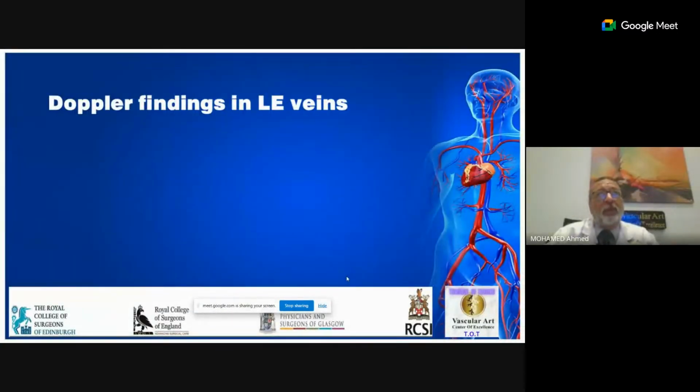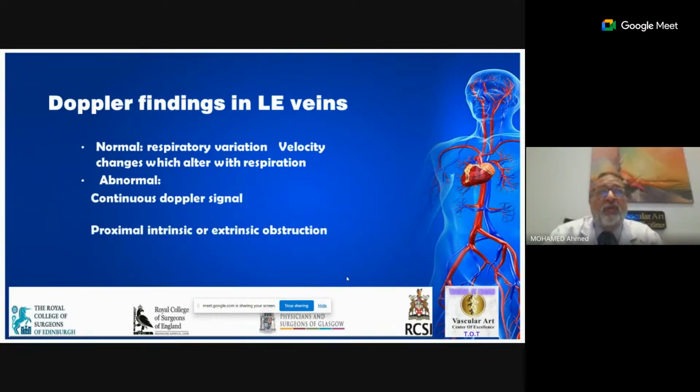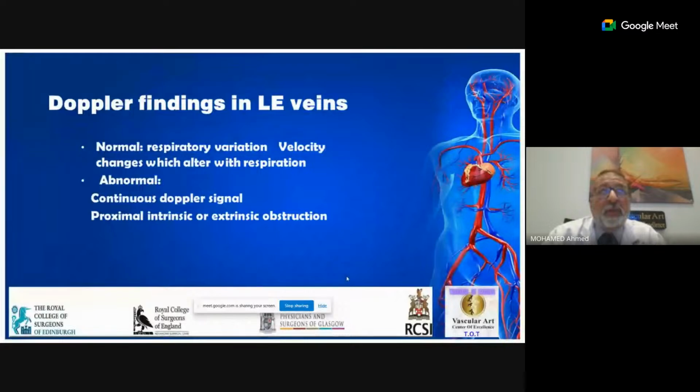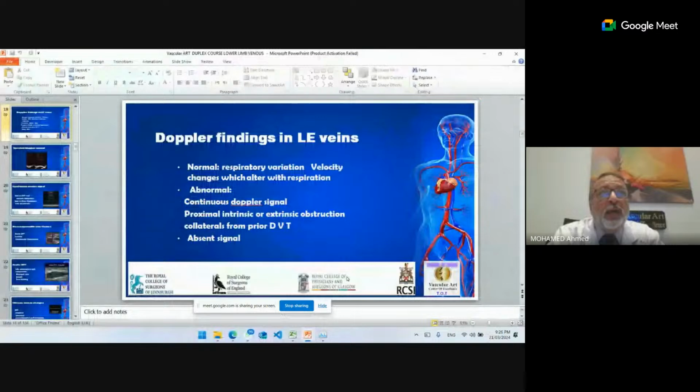Now, for Doppler findings, sometimes you can see normal variation and normal velocities that we are going to see. Sometimes you see an abnormal waveform. Sometimes you see thrombosis. You see multiple things that you can report on, but these are the basic things that I want you to show. I also wanted to show you how you can use artificial intelligence during your work.